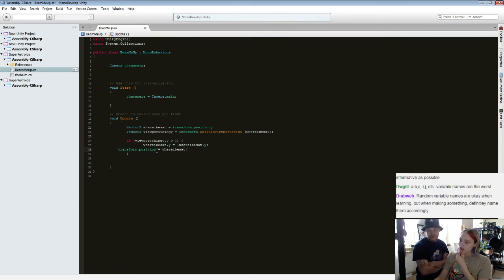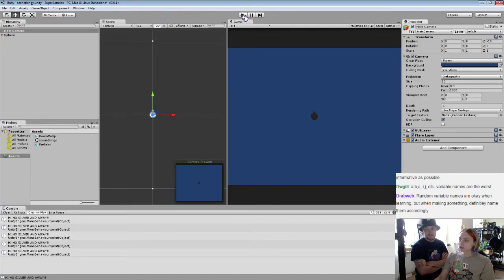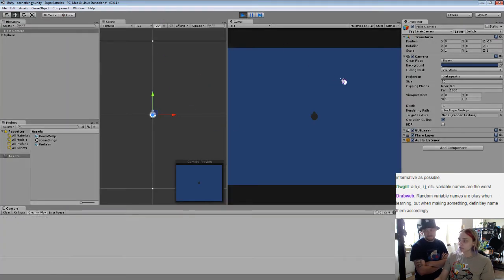That will work. Should I specify the Y? No, because you're setting the whole position. In fact, that's the reason you're making it out to a variable, because you can't set the Y inside of transform position. It's protected. Let's give this a shot. Bloop. Now I should not be able to lose this vertically.